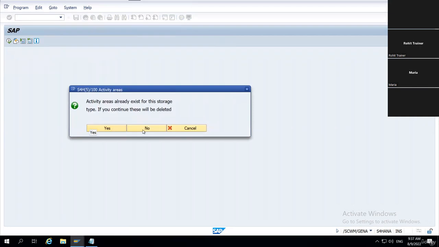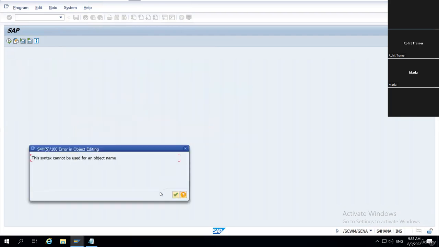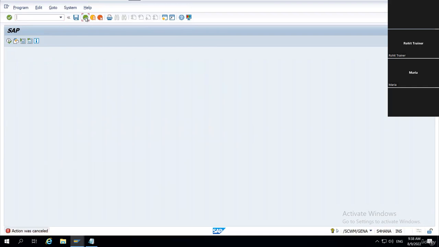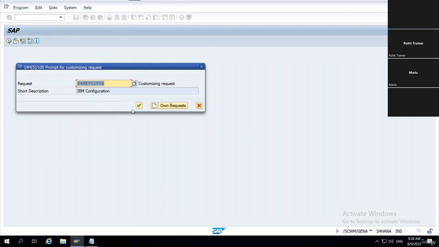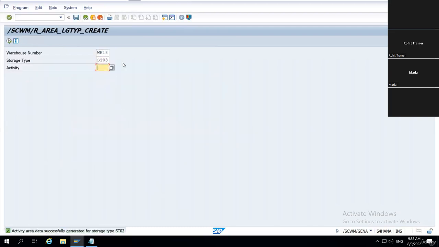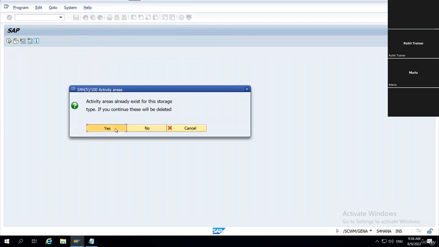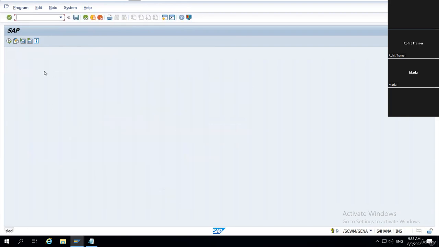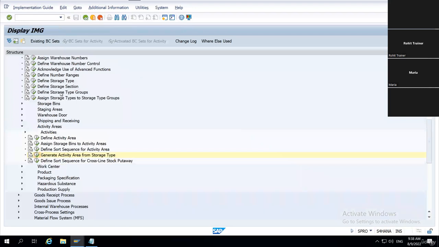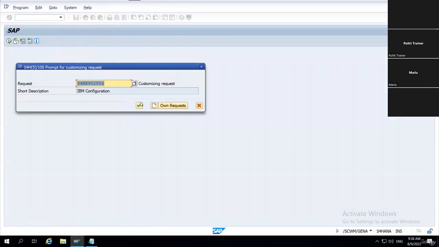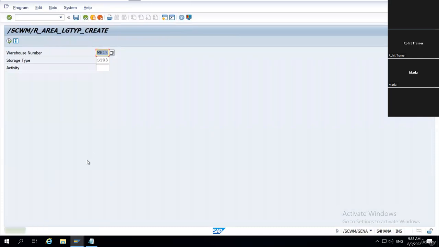Activity area, yes. ST03. Okay, so activity area is created for this, and now let me sort it one by one.